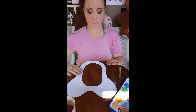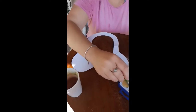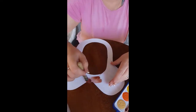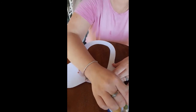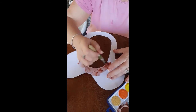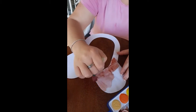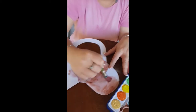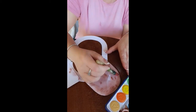Then we're going to paint it. I want my little teddy bear to be brown, like the one I made yesterday. The paint is a little bit runny — I used too much water. I hope you are all enjoying our fun activities with our theme for this week, which is wild animals. Our animal for the week, as Teacher Tash said, is a bear. They live in the woods.